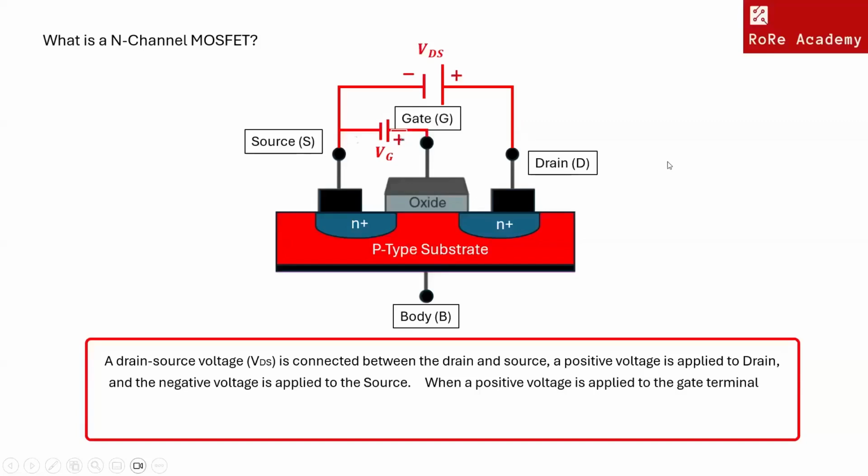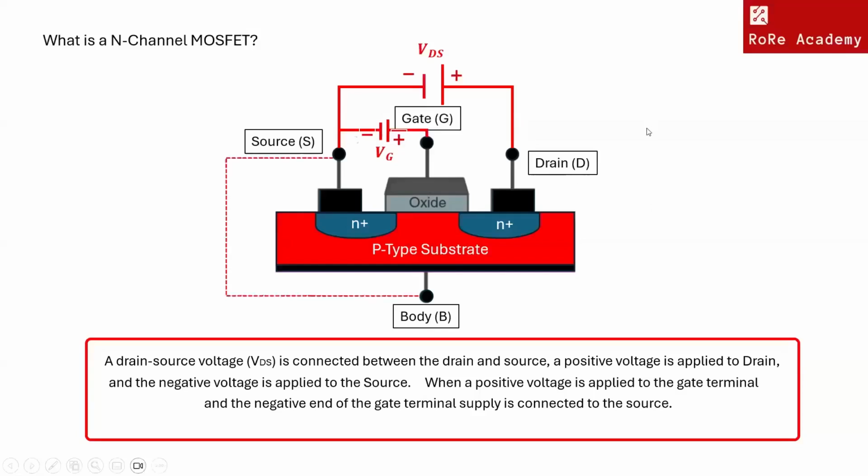When a positive voltage, VG, is applied to the gate terminal, due to electrostatic attraction the minority charge carriers, electrons, in the P substrate will start to accumulate at the gate contact, which forms a conductive bridge between the two N+ regions. The number of free electrons accumulated at the gate contact depends on the strength of the positive voltage applied. The higher the applied voltage, the greater the width of the N-channel formed due to electron accumulation. This eventually increases the conductivity, and the drain current will start to flow between the source and drain.